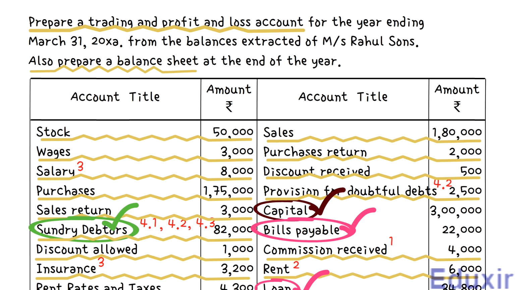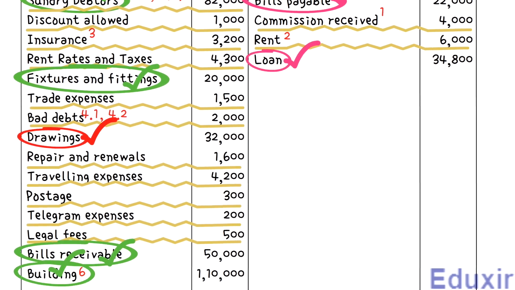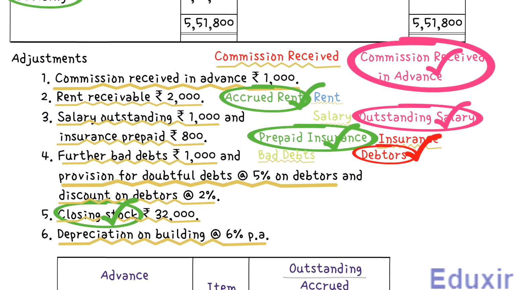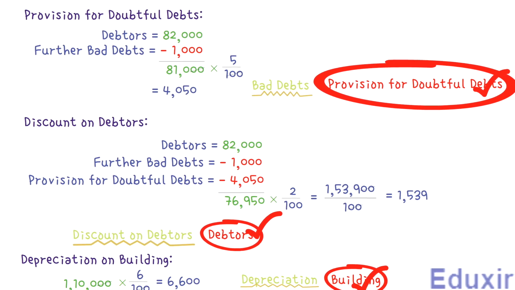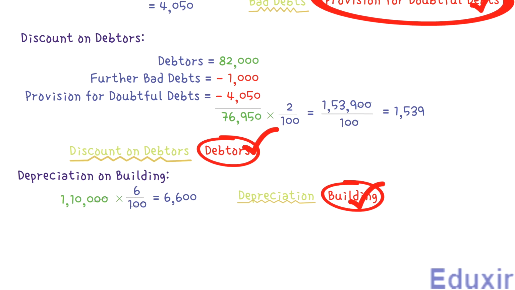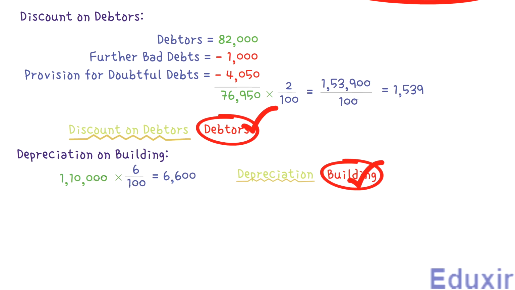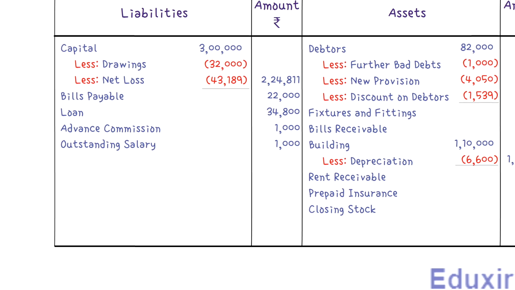While analyzing each of the balances, we marked few entries with a circle to indicate that it should be posted into the balance sheet. Now you can see that all these entries are posted into the balance sheet and there is nothing left out to post into the balance sheet. So it is now time to find the totals in the balance sheet.